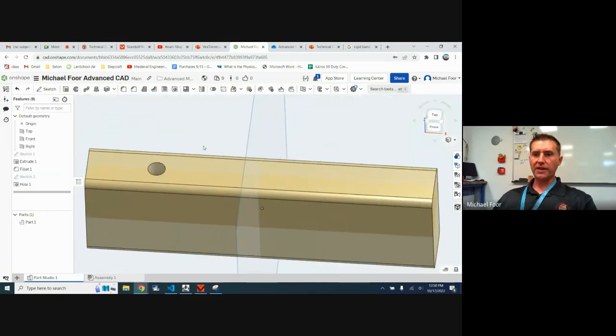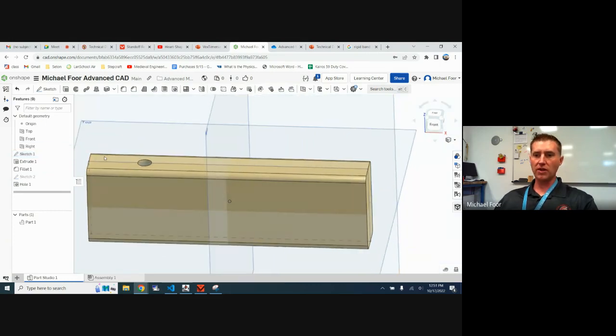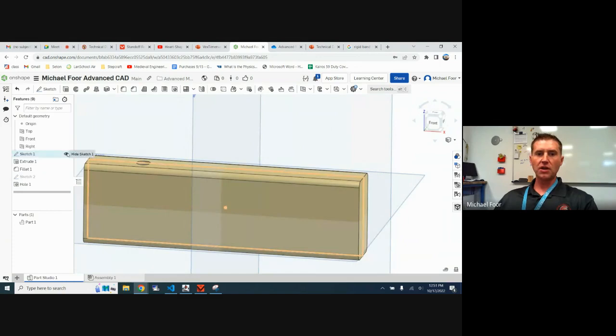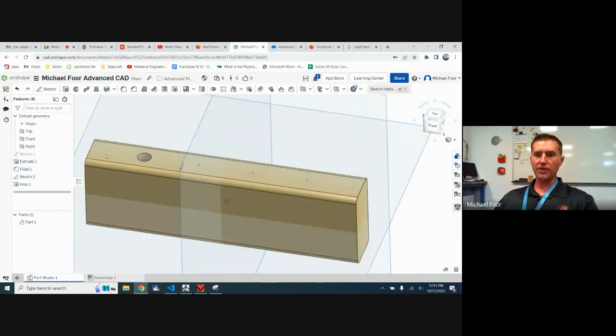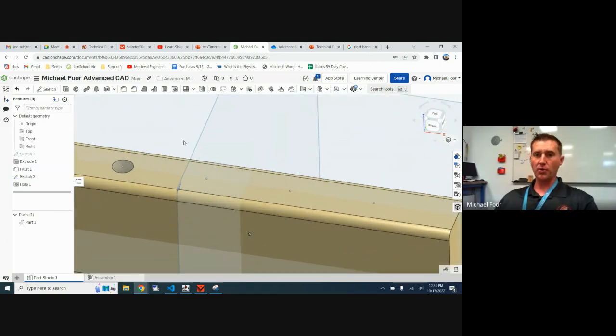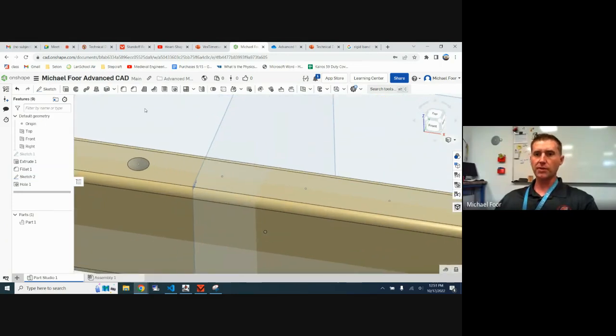Now we're ready to do the next one, but we saw that unfortunately all of our other points just disappeared. Well, in OnShape, once you do something with a sketch, it hides it. Like once we extruded, that sketch that we originally had was just hidden. It hides it because it figures you won't need it anymore. I can always show it. There's that original sketch. So what we need to do is go ahead and show that sketch 2 that has our points on it. Now we have our points, so we can use them.